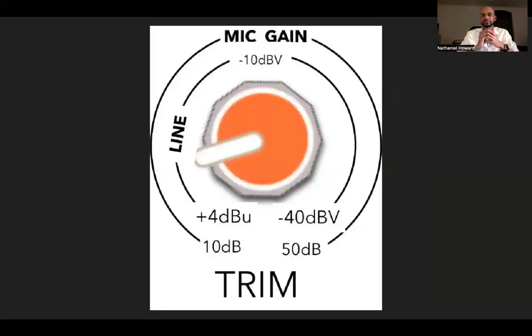All right, so let's jump over to the next thing on the channel strip, and that's the mic gain. This is on every channel strip on an audio mixer. And I'm going to show you how to set the gain for a channel strip so you can get a good level of audio signal into each channel strip. I'm only going to show you on one channel strip today.